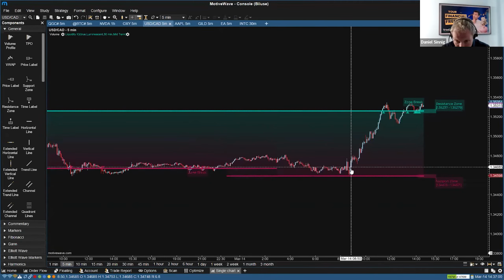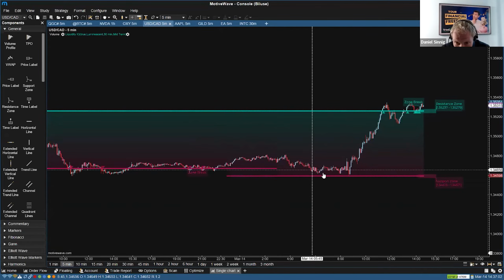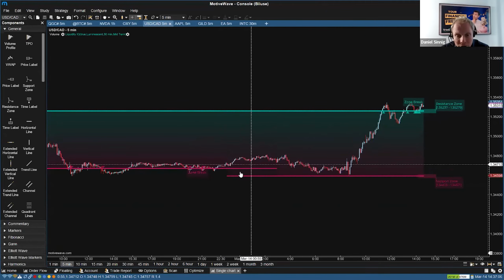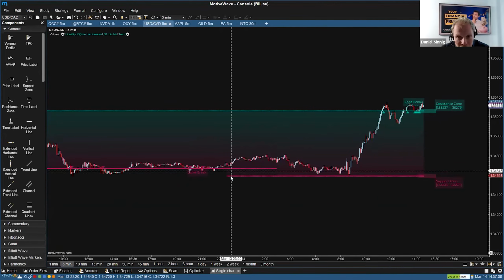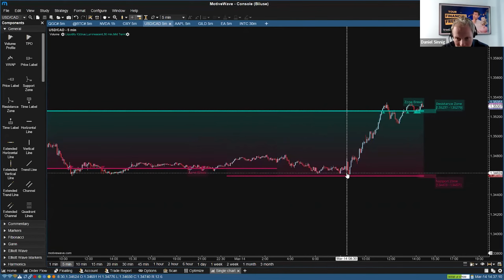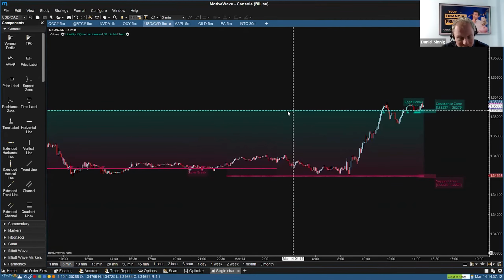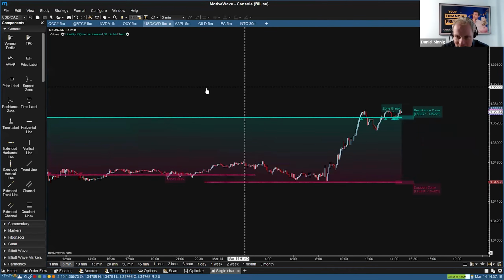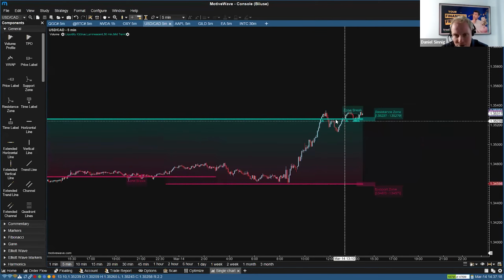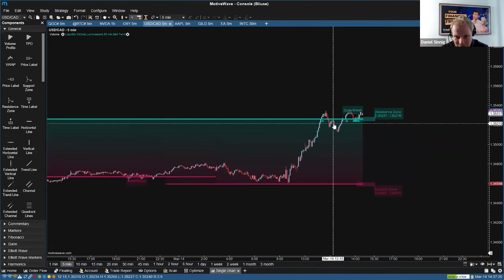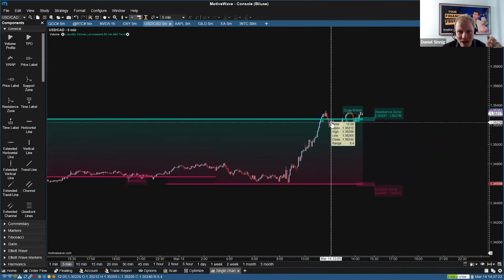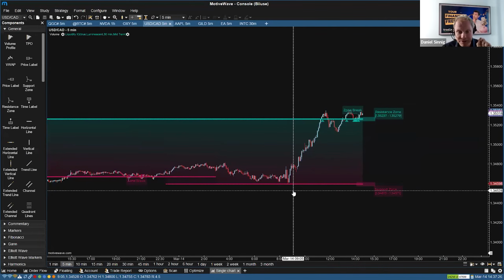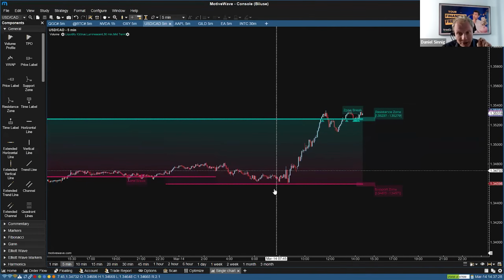This support level, you can see it here, where price bounced off very nicely. We knew about this level already back here. And look how beautifully it held up for this trade. This resistance level up here, we knew about this all the way back here. And you can see how price is struggling getting through this level because it has some significance. So you can only imagine how you, as a trader, can identify some very promising setups using the knowledge of these levels.